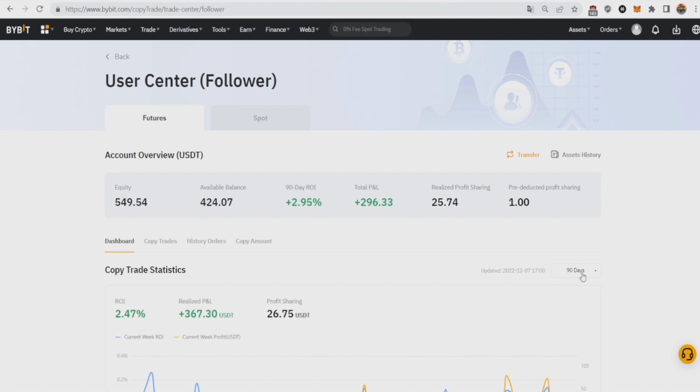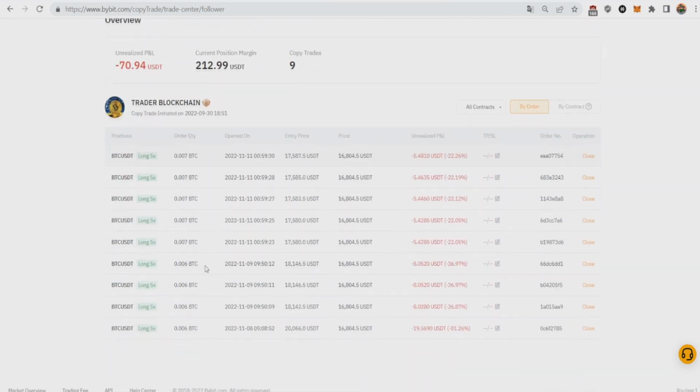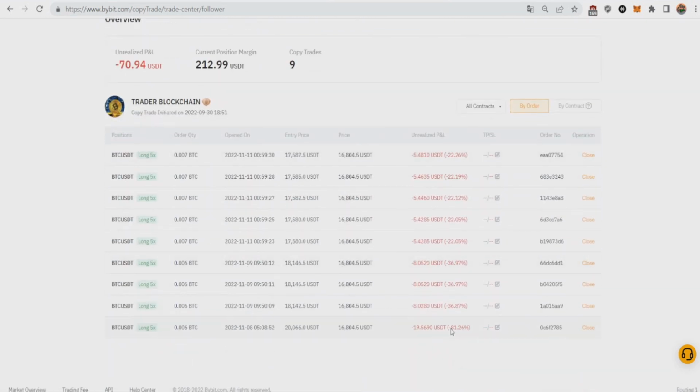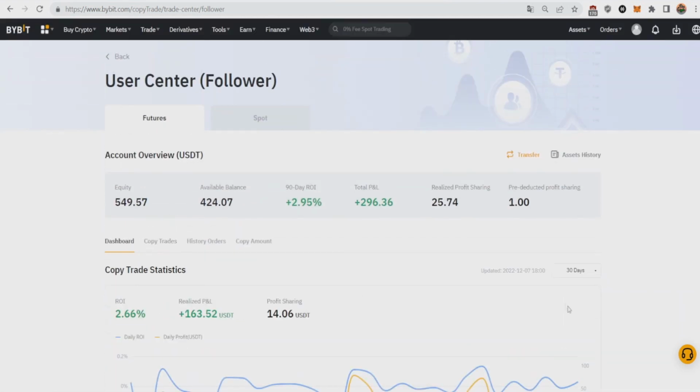The last 30 days, I even started with $300, guys. In the previous video, I made $163. My balance is actually more because I have open trades. I still have open trades, and even though this one is minus 81%, I still stick to the trader, guys. As you can see, these are real numbers, guys, but that's not the only master trader I'm showing.